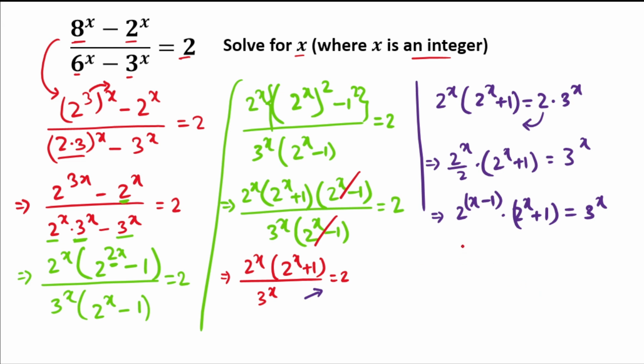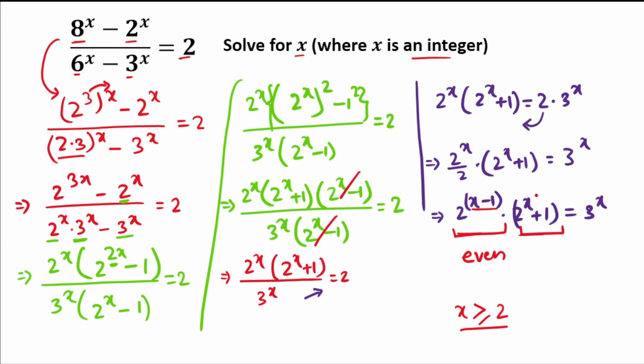So now in the next step we'll check the values of these terms, odd and even, and put in values of x. First we'll take the value of x greater than or equal to 2. Then the value of this term: 2 raised to any positive power will be an even number, so this value will be an even number. Now the value of this term.